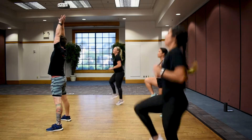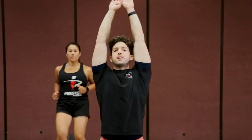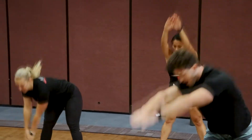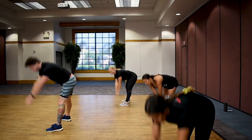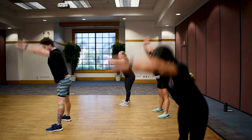Next movement — we're going to put our hands up above our head, go down and touch our left toe, reset at the top, and down to our right toe. Hands up and down, left toe, reset, and right. Kind of keep your knees locked, stretching out those hamstrings. Nice deep stretch at the top. Remember, up that torso. Let's get a few more rounds here.